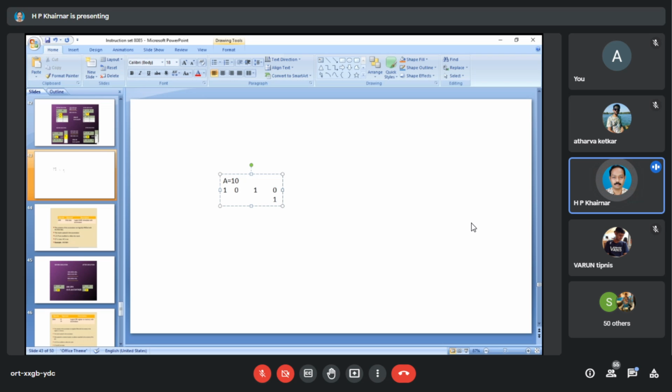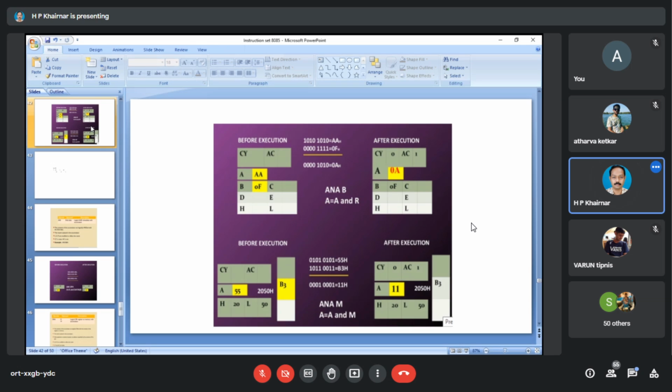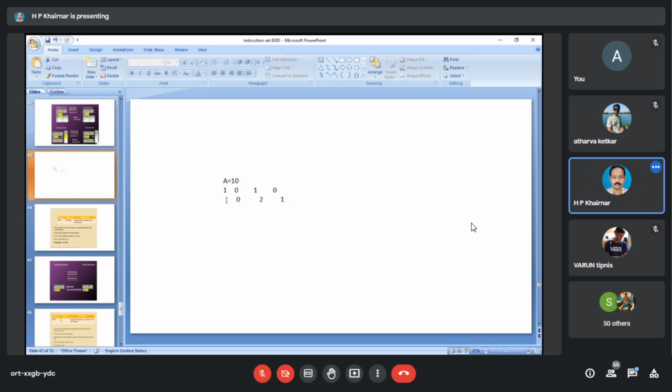Here 2 raised to 1 is what? 2. 2 raised to 3 is what? 8. But 8 into 0 becomes 0. And 2 raised to 4, what is it? 16. 2 raised to 0, 1, 2, 3 gives 1, 2, 4, 8.